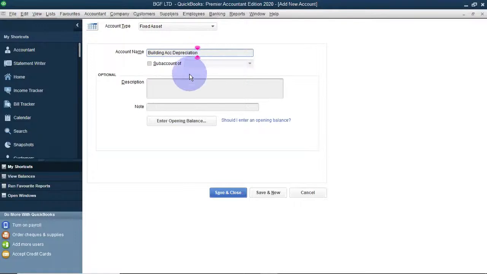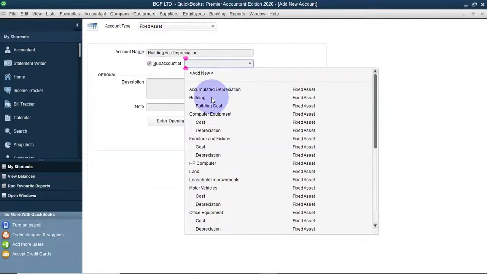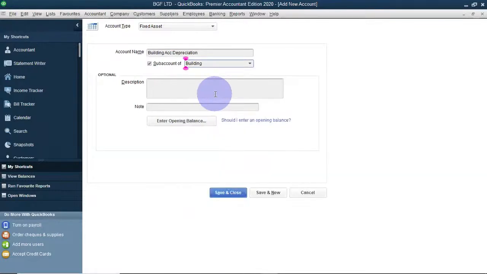And again, this should be a sub-account of building. This should be a sub-account of building.